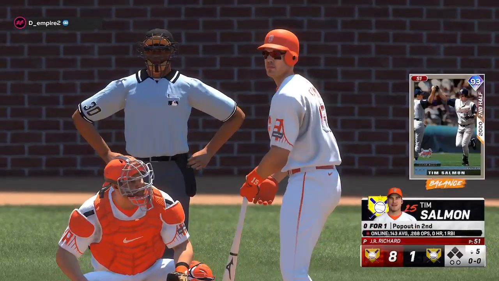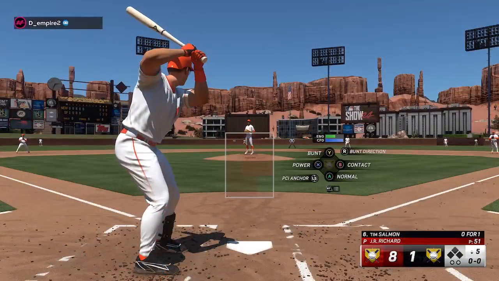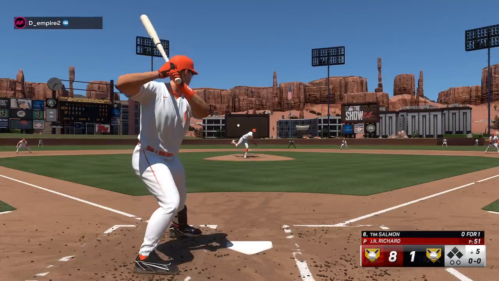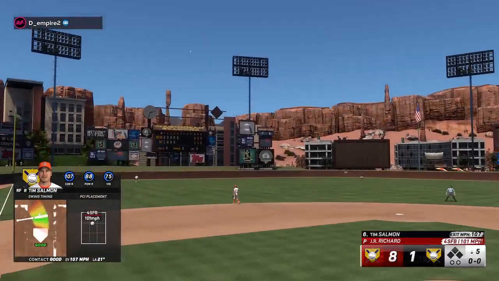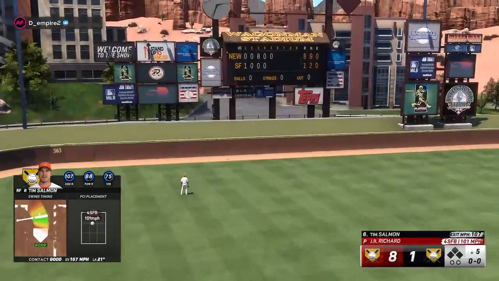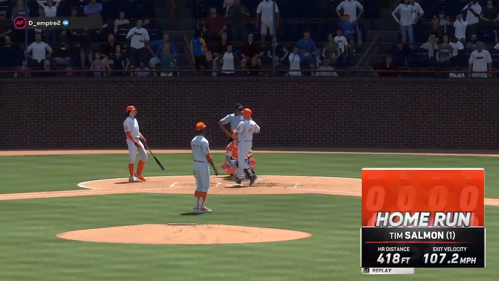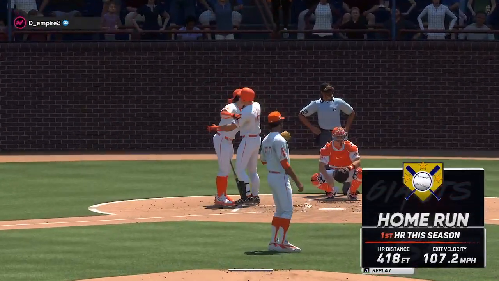Bottom of the inning. Now it's the right fielder, Tim Salmon. The right fielder. A windup, the pitch. Here's a swing and a drive to left field, and he knew it. That was blasted to the moon. It's 8-2.